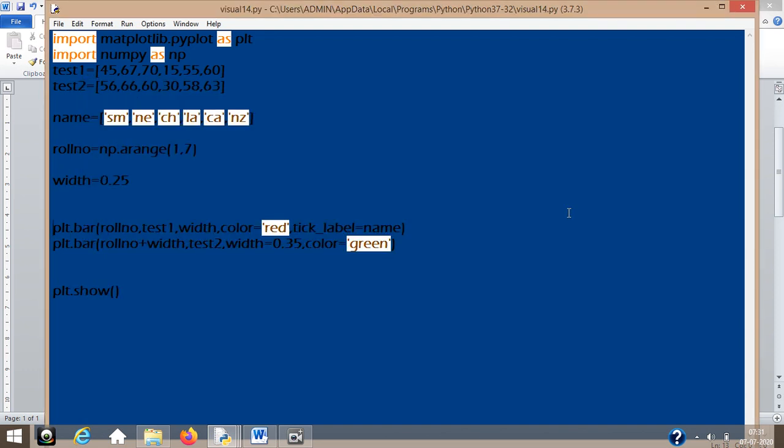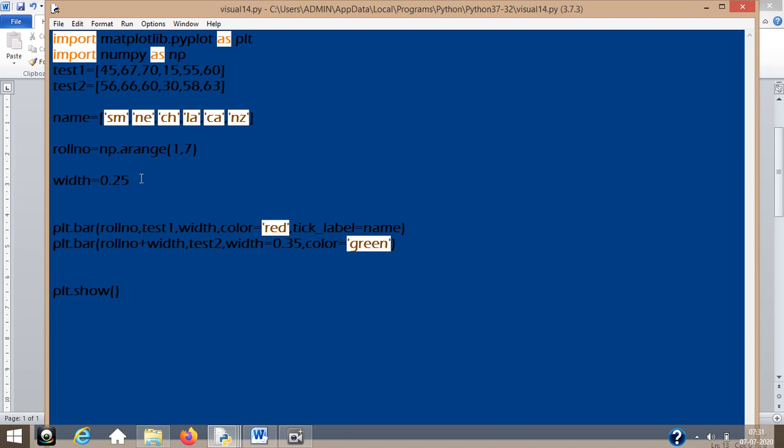Okay, now this was already discussed, so I am going to show you, as I promised in the last video, that if anything new comes, I will definitely come with that. That means how to do the same thing with the data frame. That means this much of addition, plotting multiple bars with two different functions, can be avoided, and with one single function you can do this plotting of multiple bars using a data frame. But if you're doing it with a list, definitely this is the only option.